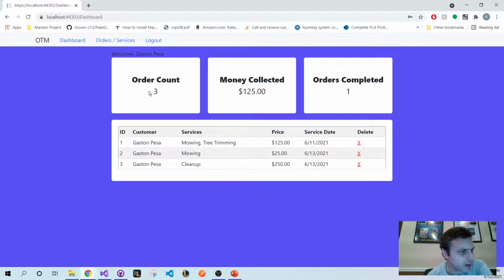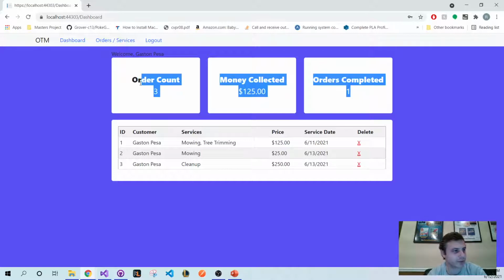Okay, so let's replace this, because this is getting a count of orders, so we'll want to do the same thing. We'll want to create a data access layer, repository, business logic layer. And then just the same stuff.